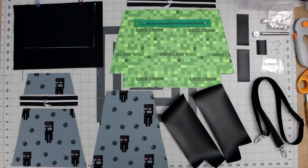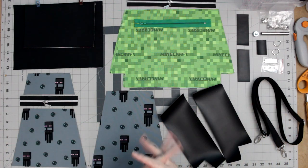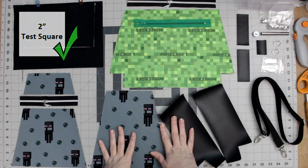So let's make it. I have all of my pieces cut out here, ready to go, and you'll want to print your pattern at 100% or actual size and test it against the test square that's included in the pattern.